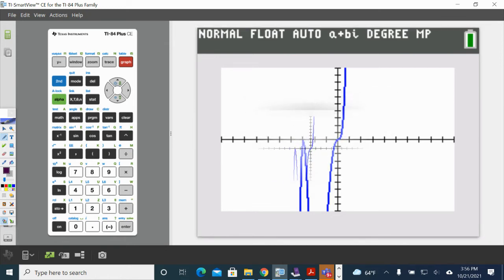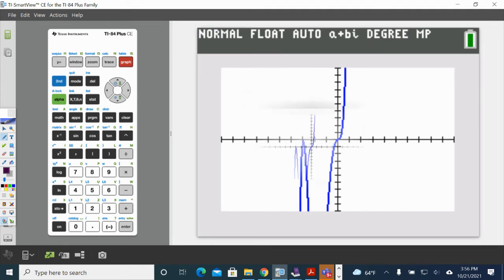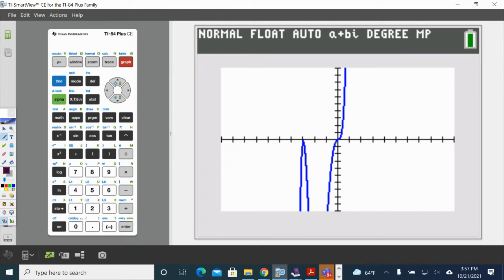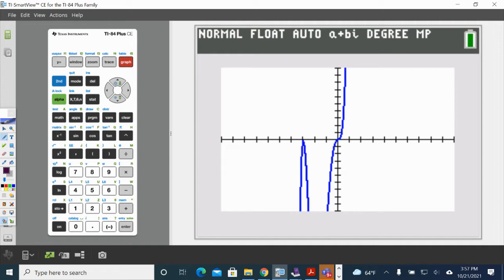Now, because it bounces off of the x-axis at this point right here, I can tell you that there are 2 solutions there, and it bends as it crosses the x-axis here, which means it creates 3 solutions there. So 2 plus 3 equals 5. So all 5 solutions are accounted for just by looking at how it hits the x-axis. Again, when it bounces, it creates 2 or 4 or 6. If it bends, it creates 3, 5, 7, 9, depending on what our degree is on our polynomial.